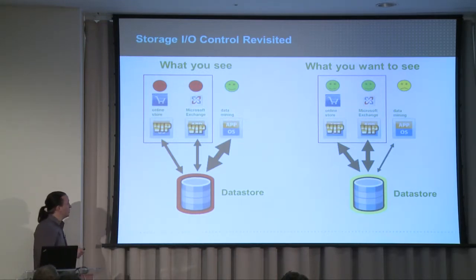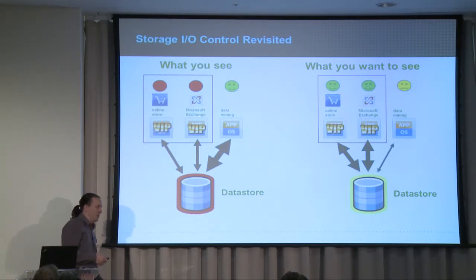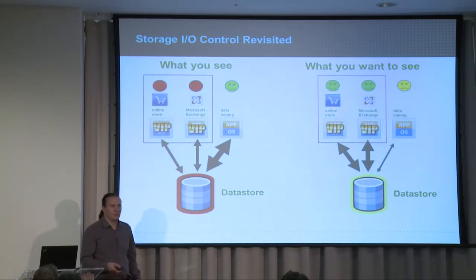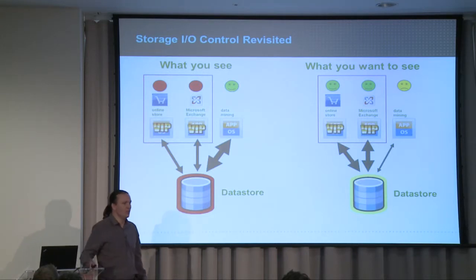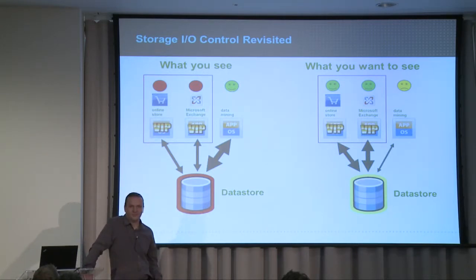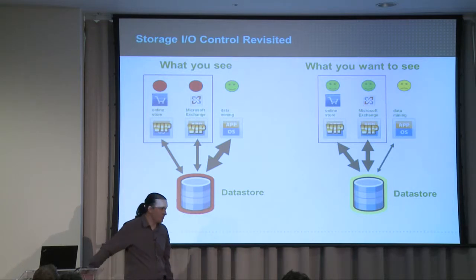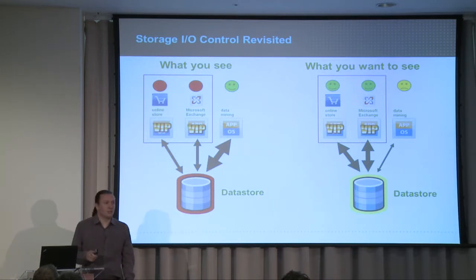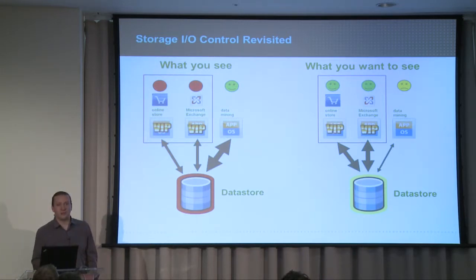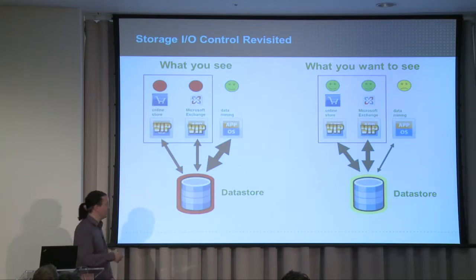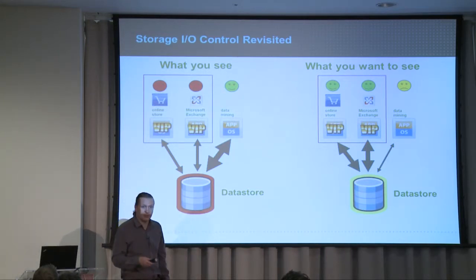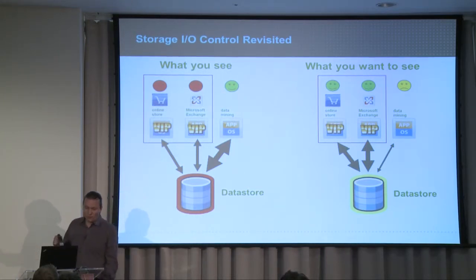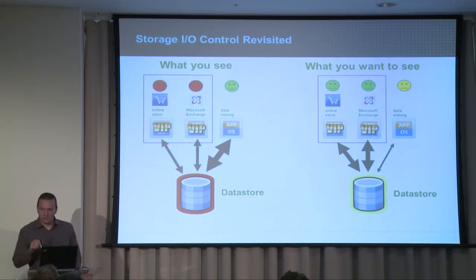If you have noisy neighbors, something like an AV scan will take 800,000 IOPS, or 800,000 IOs, not IOPS. That is a very, very noisy neighbor when you've got very little spare. This will help with that sort of condition. It will throttle down your noisy neighbor, and it will enable your other users to carry on. Because if you've got one guy that runs an AV scan, he can ruin everybody else's day.